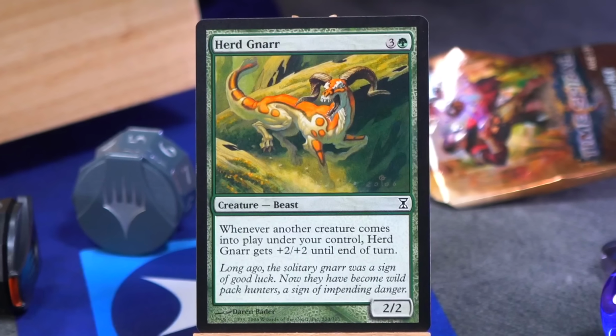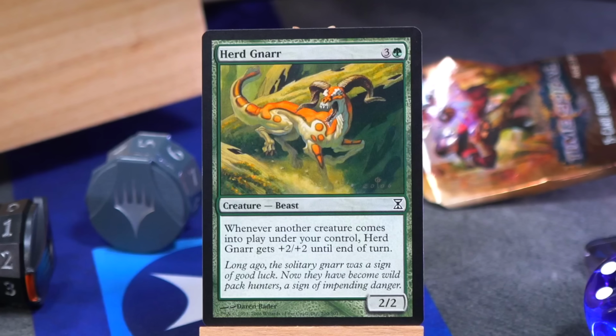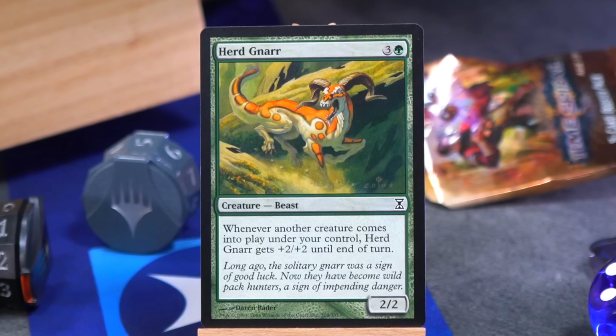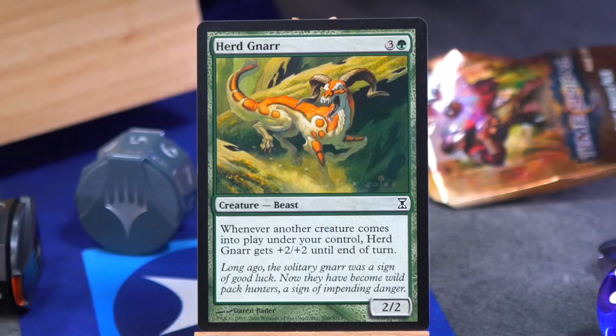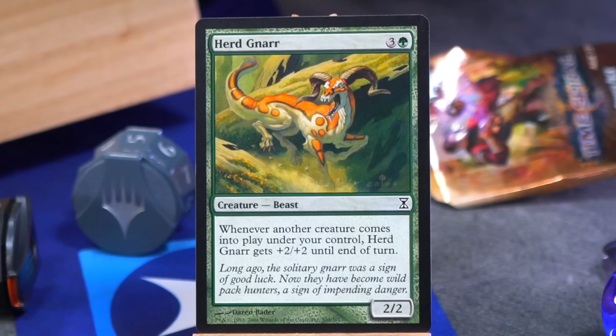You heard? What? The Gnar. That's right. It's Herd Gnar. Herd Gnar? What kind of Gnar is this? Ah, well. It's the kind that moves in herds. They do move in herds. Sorry, I've never seen this card before. 3 and a green for a 2/2 beast. Whenever another creature comes into play under your control, Herd Gnar gets +2/+2 until end of turn. Oh, so you can make it big. That's not limited either. If you make a bunch of tokens, you could get a very big Herd Gnar.